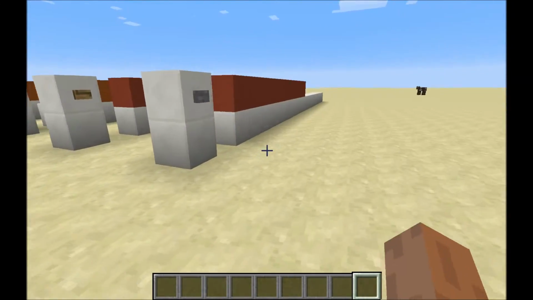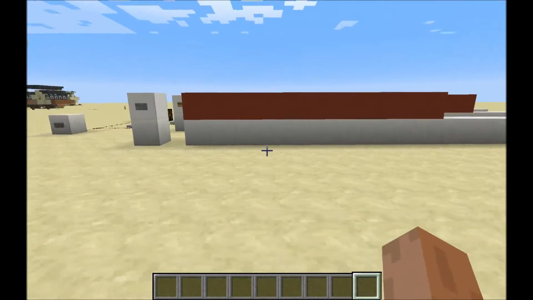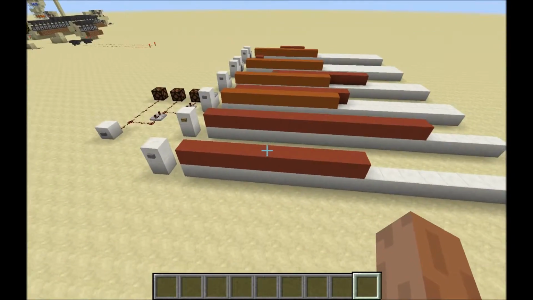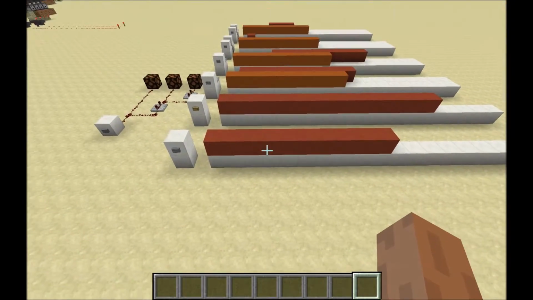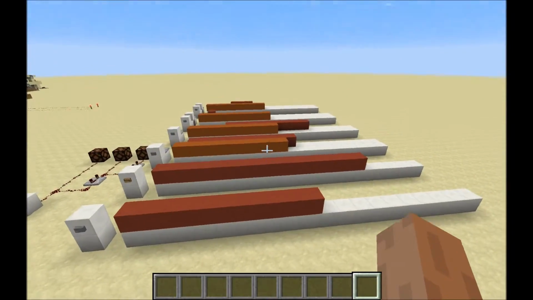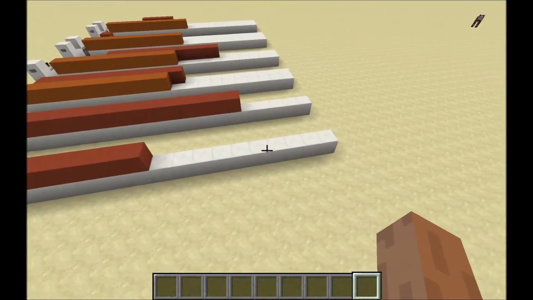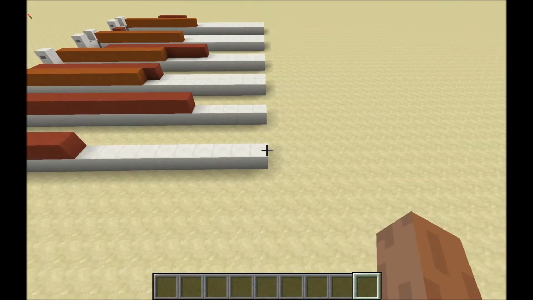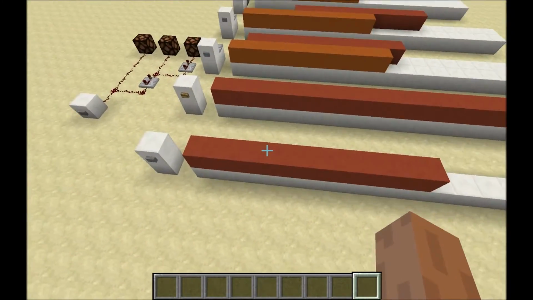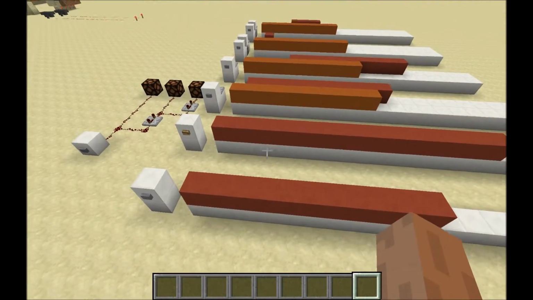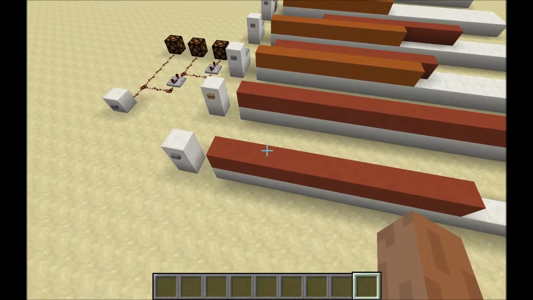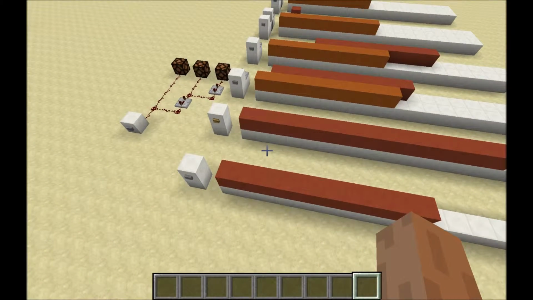So the visualization I made here is a timeline. You're going to have to use your imagination. I'm sorry if I confuse you, but it makes sense to me. Each one of these white lines indicates 20 ticks of time. And each red block indicates the output signal that you get, and I'll explain the orange ones later. Okay, so how do I go down?